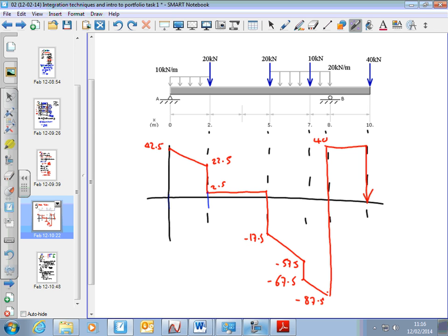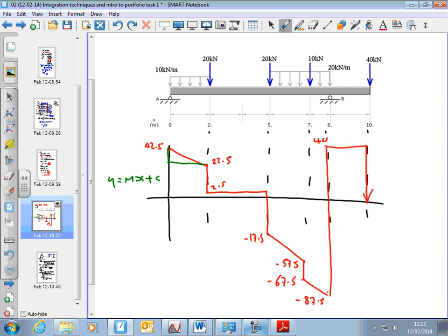Well, the equation of a line is y equals mx plus c, as you know, where c is the point at which it cuts the y-axis and m is the gradient. So what's the gradient of this line? I can calculate it, but actually I know it. I can calculate it by measuring this distance here, the gradient between here and here.